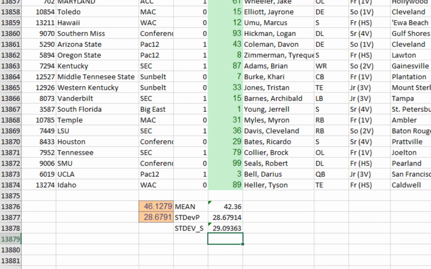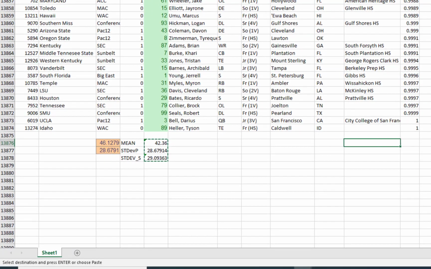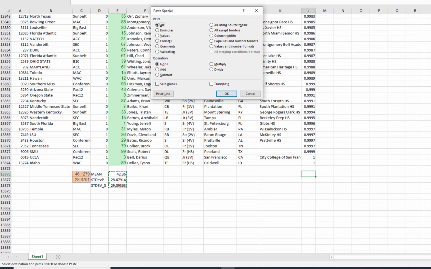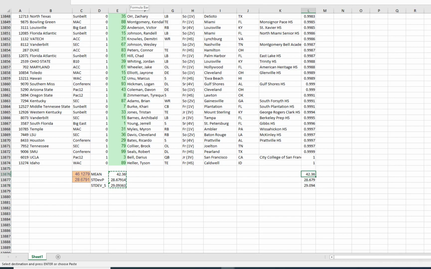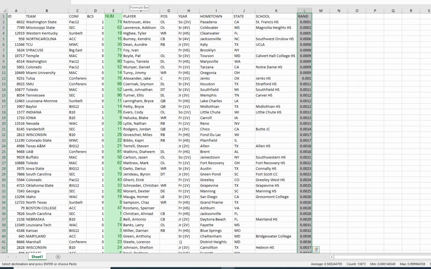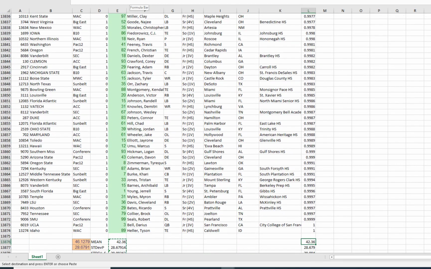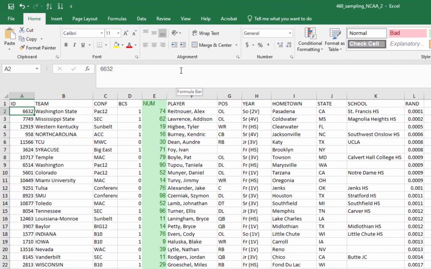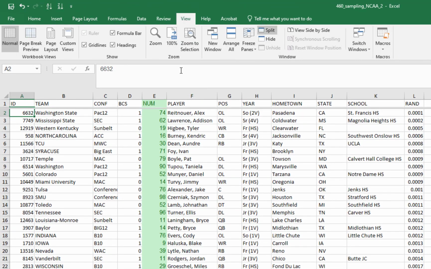So that's a sample of 50, and I'm going to copy that and bring it over and paste it as values, Alt-E-S-V here. So I know that this is under the random column. Maybe I ought to go up here and put a split on this window, Alt-W-S, to put the split or view split after I put my cursor in A2.